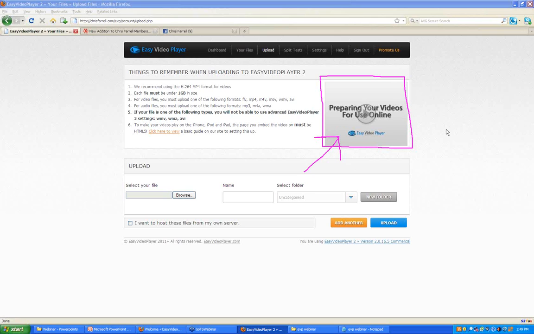Now, if you do that, the quick answer is, if you follow the steps in that video and then upload your video files in Easy Video Player, Easy Video Player does everything else for you. And if anybody's on an iPad or an iPhone, the video will just play perfectly and it will work for them. It plays in the player on the iPhone, or it plays on the iPad as it normally would on any website that you're normally looking at. So that solves that problem. As long as you follow the instructions to make sure your videos are compatible, if you're using Easy Video Player, then those videos will play on mobile devices, no problem.